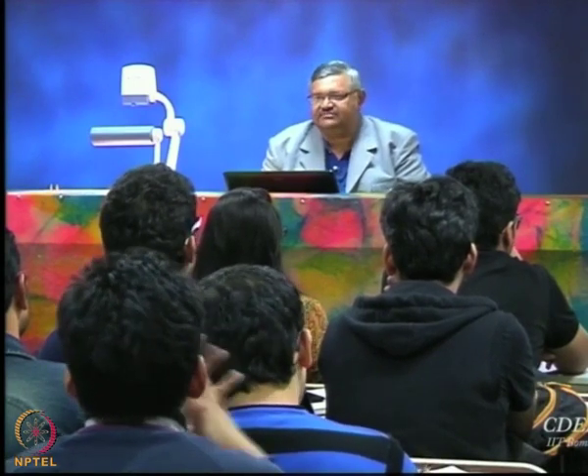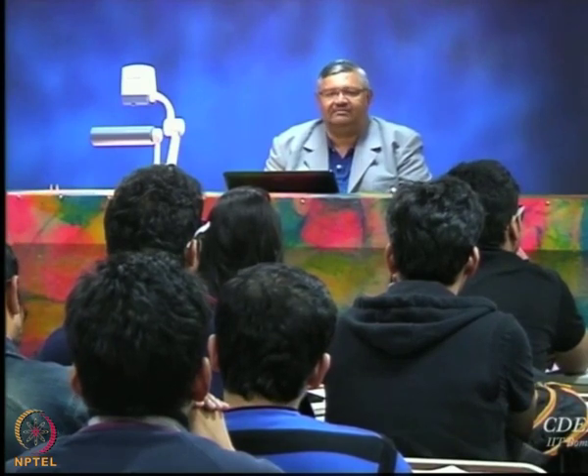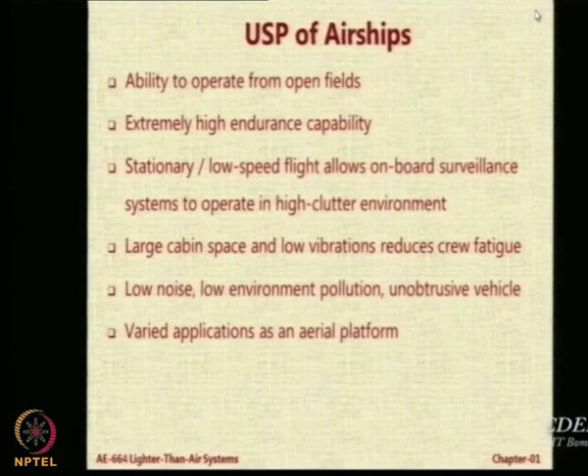The helicopter is also very sensitive to obstacles in the vicinity, and a small mistake can lead to a fatal crash. If the tail rotor hits any object or the main rotor strikes an obstacle, we normally have a catastrophe. The airship, by contrast, allows a large cabin space with low vibration level. If you have to fly for 48 hours non-stop, you need a comfortable environment. It is very difficult to fly more than 2 hours in a helicopter. The airship also gives you a low-noise vehicle because buoyancy takes care of gravity, so smaller engines are needed and hence lower noise levels overall.